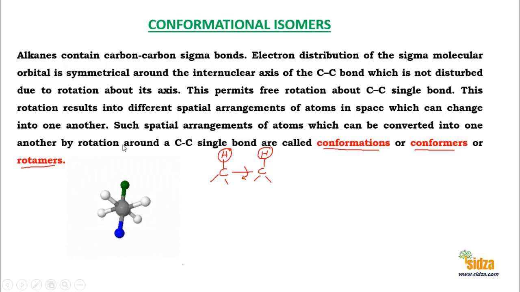Let's have a look at this molecule. You can see here, due to the free rotation around the carbon-carbon single bond, we get eclipsed and staggered conformations. This one is a staggered conformation, when it is on the opposite side, and this one is an eclipsed, because here all the hydrogen atoms are eclipsed. Now this is staggered, this is eclipsed, right? So this is the interconversion of one conformational isomer to another conformational isomer. This can happen at room temperature because the amount of energy that is required for this free rotation is very small, right? And that is available at room temperature.